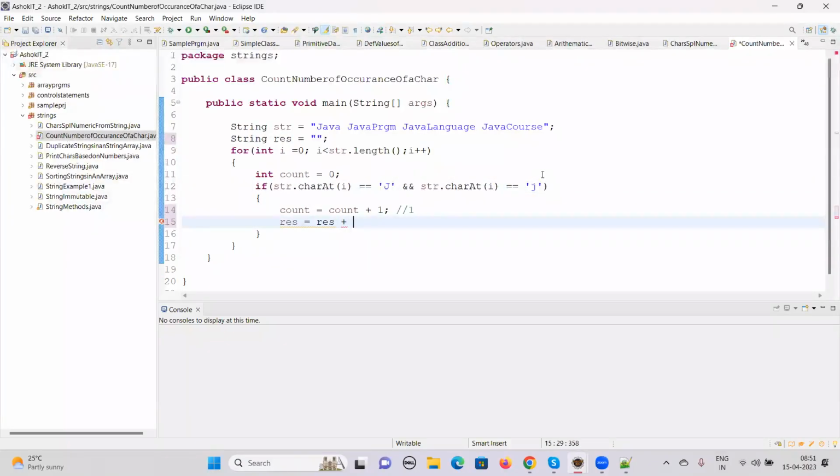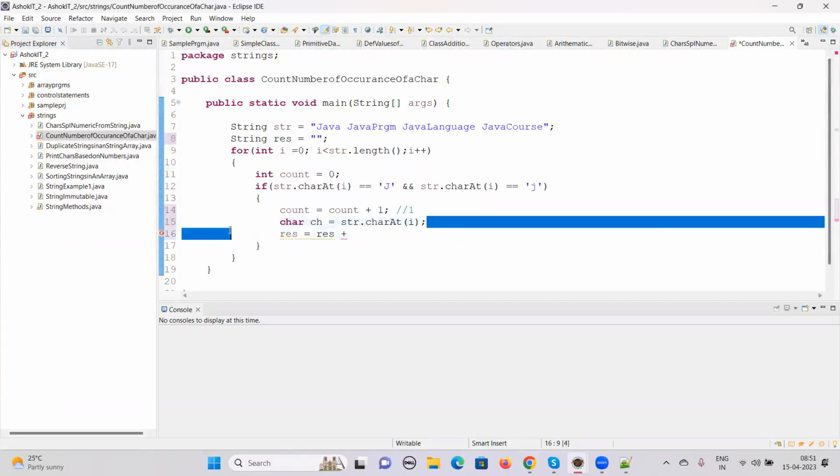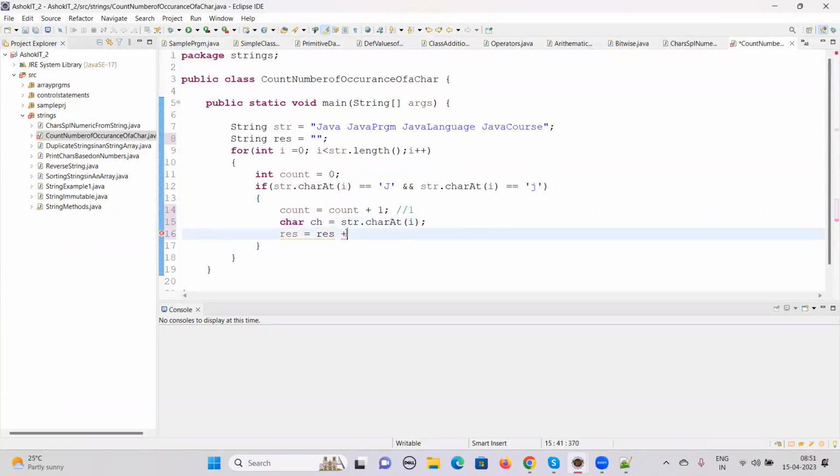For this reason, I'll just assign that value, whatever value that is. Let me put it. So here, what am I going to get? I'm going to get the j as the value. So rest plus, and if I take this ch, what am I going to get here? First, let's try to print it. As part of the character, I'm going to print it.